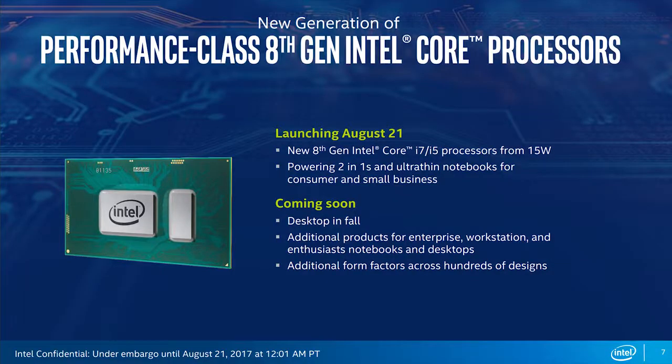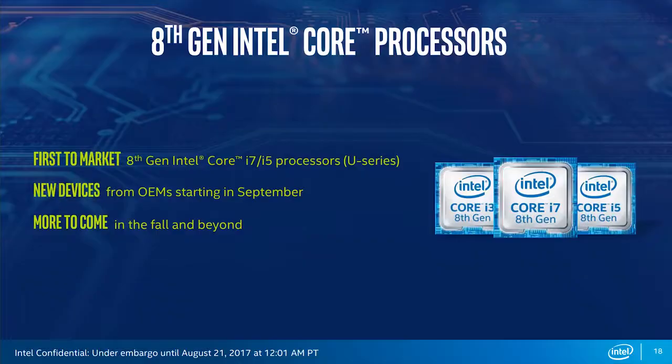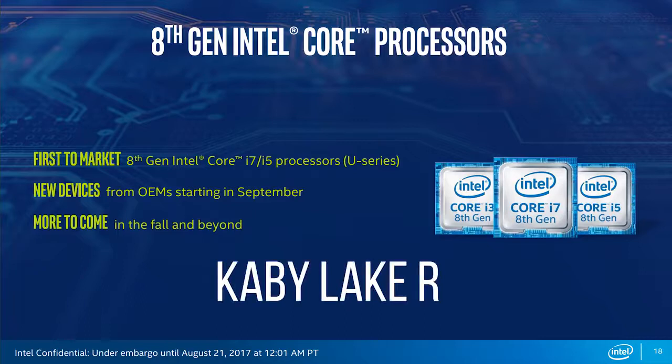Basically, Intel's 8th generation will include 3 different refreshes: new Kaby Lake processors, Coffee Lake, and even Cannon Lake. Expect to hear more information about Coffee Lake in the fall, and we'll be covering that architecture in depth very soon. This release follows their new naming scheme by introducing a new set of Kaby Lake processors for the slim and light Ultrabook range. Intel is calling these newer 8000 series processors Kaby Lake R, and honestly, I'm pretty excited for them. But why is Intel targeting Ultrabooks with this refresh?